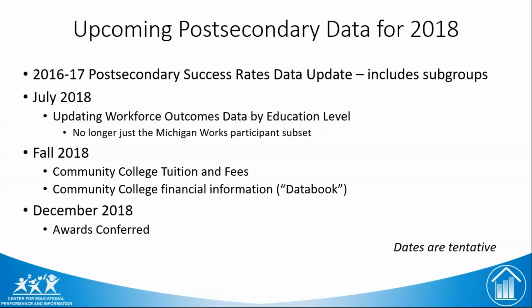So with the new Michigan Post-Secondary Data Inventory collection for the community colleges, we'll now be publishing those reports on the website. The collection actually opens July 2nd for the community college tuition and fees, and the other financial or instructional activity information collection opens in August and closes in November.